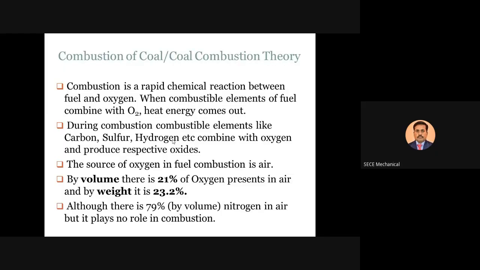During combustion, combustible elements like carbon, sulfur, hydrogen, etc. combine with oxygen and produce the respective oxide. Normally coke has carbon, sulfur, hydrogen and many other contents. Carbon content is more in anthracite and carbon content is low in lignite, as we discussed. When this coke is combined with oxygen, after combustion, after firing, it gives toxic gases as well as ash.